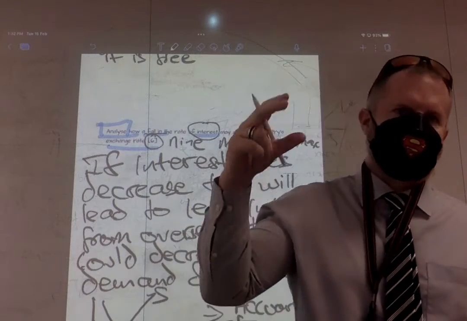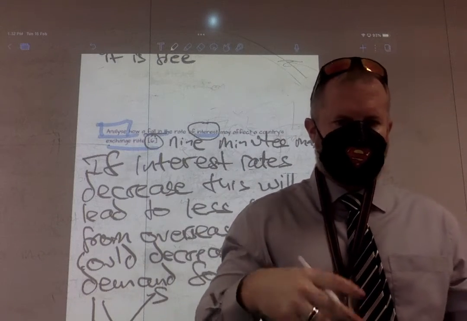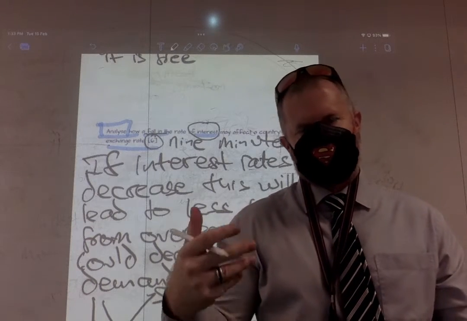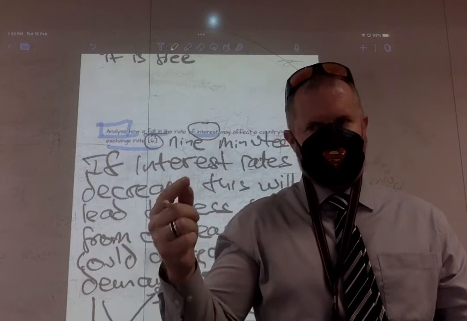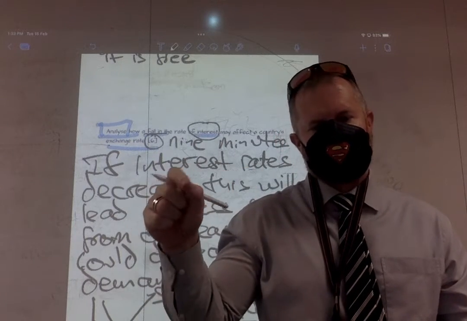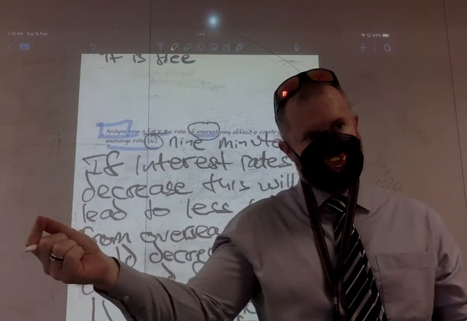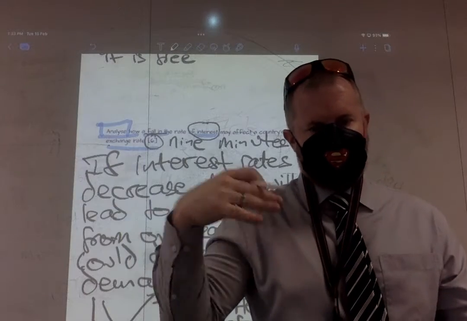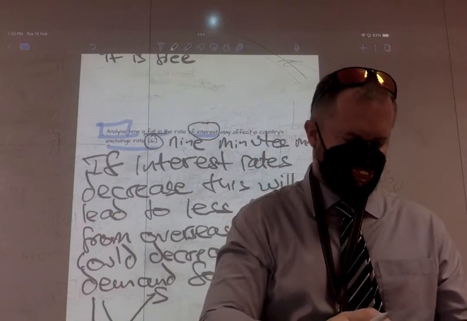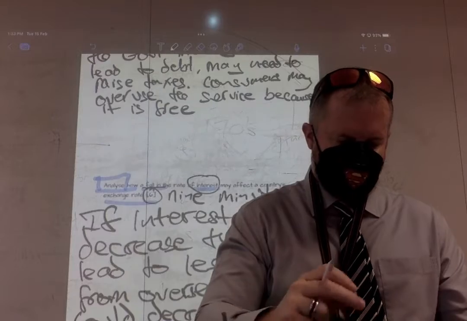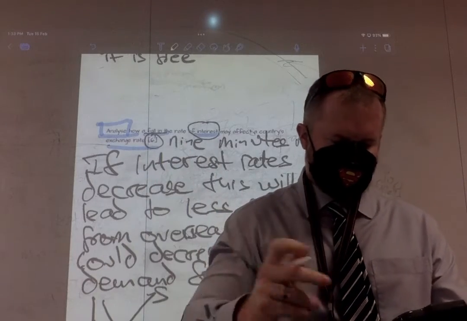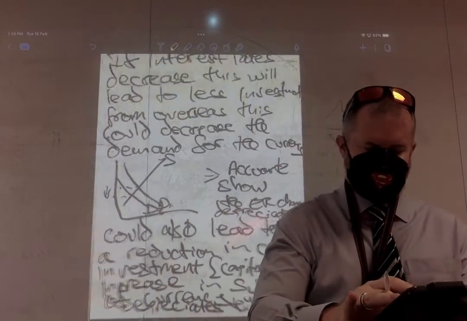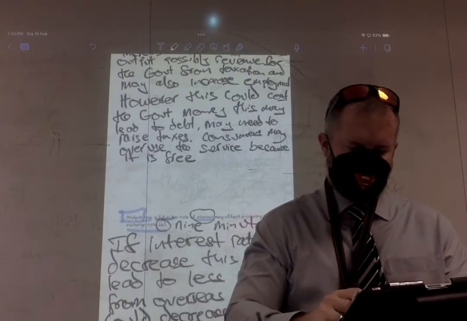You could talk about investment domestically and what might happen there, consumption domestically, what might happen there. It might encourage more consumption, and part of that consumption includes imports, so there might be more imports coming in, therefore more demand for the currency, and the currency might go up in that case. Most often you see that if there's a decrease in interest rates, then you would expect there to be a depreciation of the currency based on the level of investment that you might see occurring.